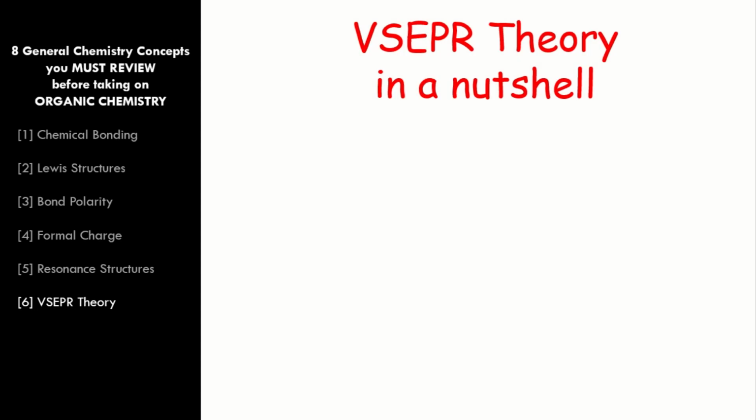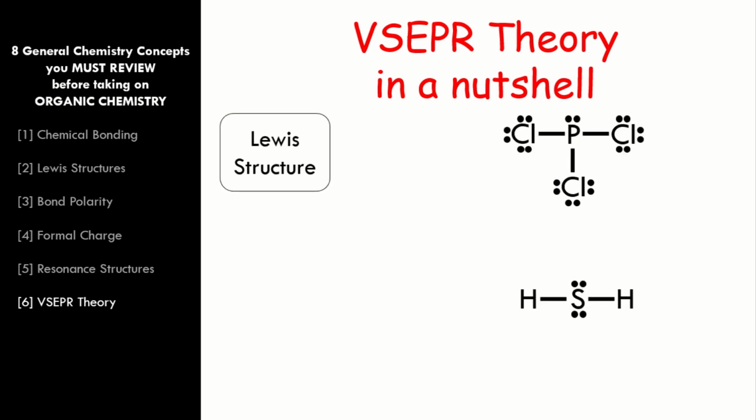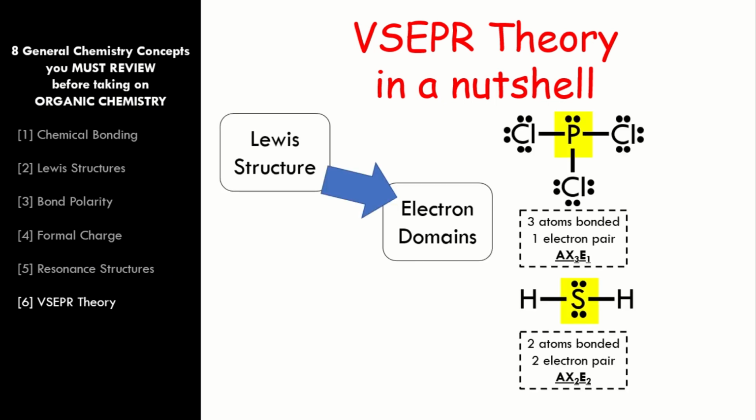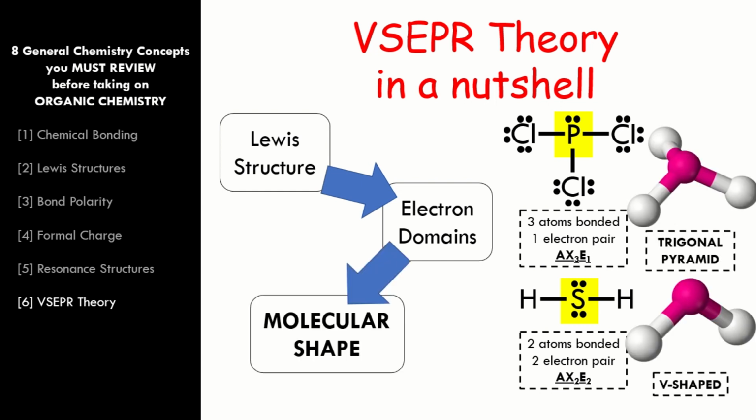Number 6. VSEPR theory. In a nutshell, the VSEPR theory can give us insight on the three-dimensional appearance of chemical species. Starting with a molecule's Lewis structure and the different kinds of electron domains attached to a molecule's central atom, the VSEPR theory can give us the shape of the molecule based on how the position of electron pairs can be optimized given the natural repulsive forces that the electrons do to each other. Concepts of the VSEPR model and molecular geometry will be useful in determining molecular polarity, which can give insight to the properties of molecules.